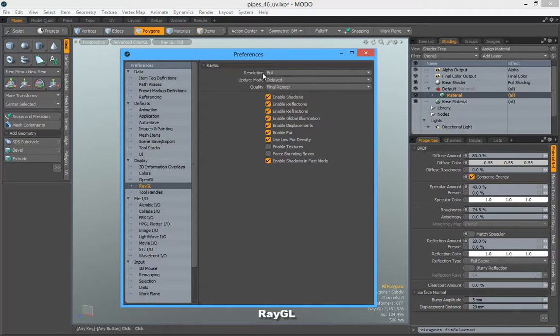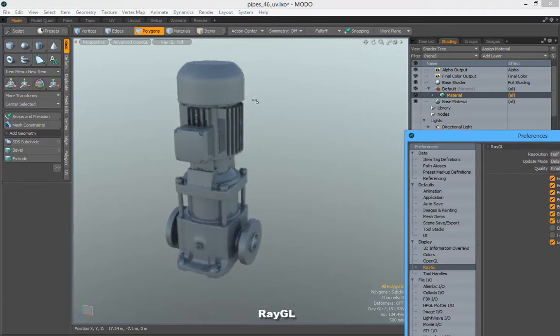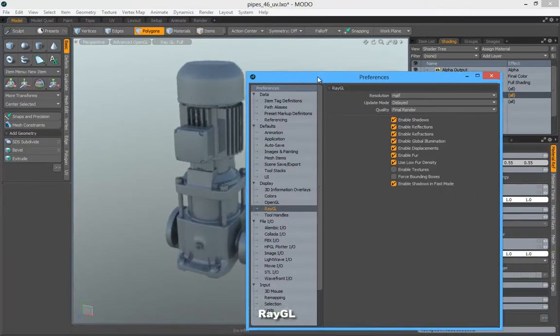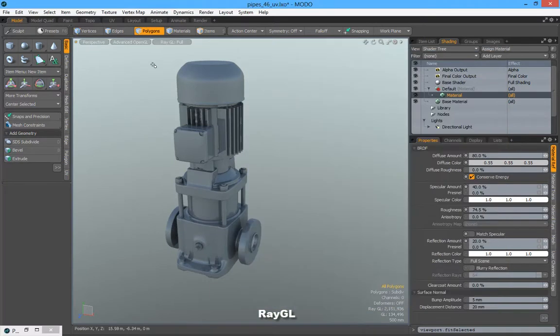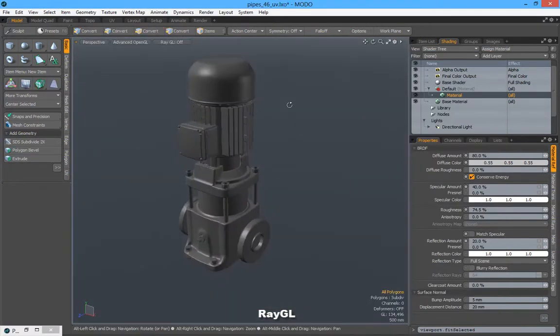The one thing I wouldn't recommend is actually using half or a quarter resolution, unless all you're doing is lighting. The only reason I say that is because if you go to half, your end result looks very blurry. Under some circumstances you might want it, in fact, but as you can see it's getting very, very blurry. Whenever I have full quality, you'll notice that the result is much sharper. I'm actually just going to disable that for now.